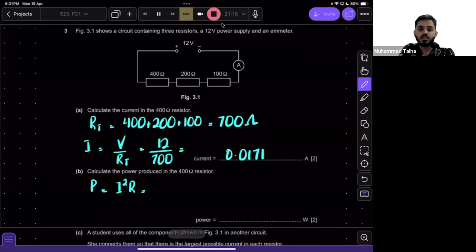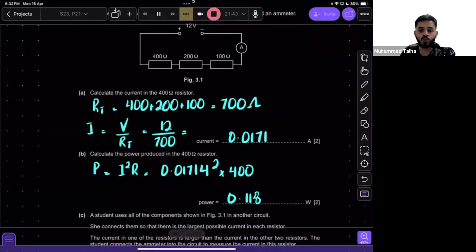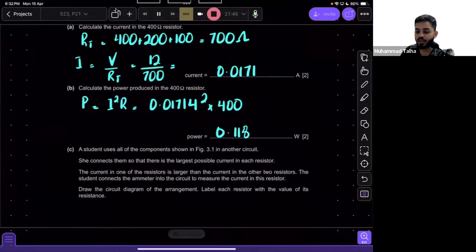All right. So I square R. So 0.01714. Again, this is just to show that you should use your calculator value times 400. So the square of this times 400 is 0.11755. So 0.118 watts. I guess you guys, when you will be doing this paper on your own, the homework paper, you'll also see that in this 2023 paper, there's a sort of a different trend that a lot of units are already given for you. I also just noticed this. Units are already given. Otherwise, in the older papers, remember that the unit you would mostly have to write on your own.